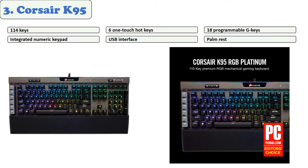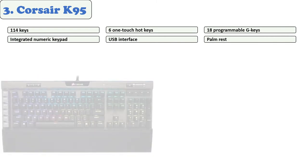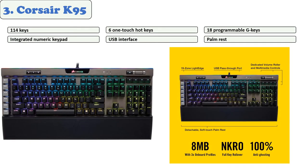At number three: the Corsair K95. The Corsair K95 is a large keyboard with all the functionality you need for gaming or office work. It comes with plenty of exciting features — it is lightweight and durable, built with truly solid quality. It includes a USB passthrough, RGB lighting, dedicated media controls, six programmable G keys, a metal volume wheel, and Cherry MX Speed switches. The keyboard report rate is 1000 Hz and it has a total of 144 keys.